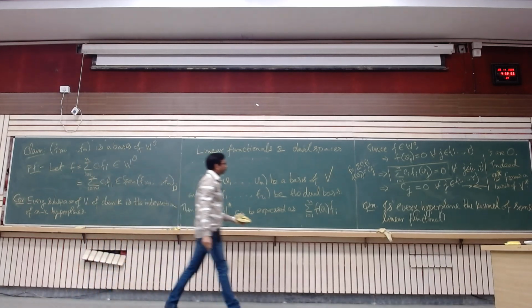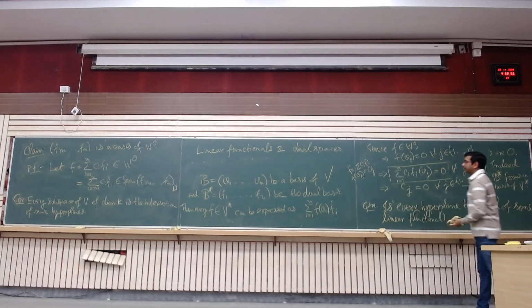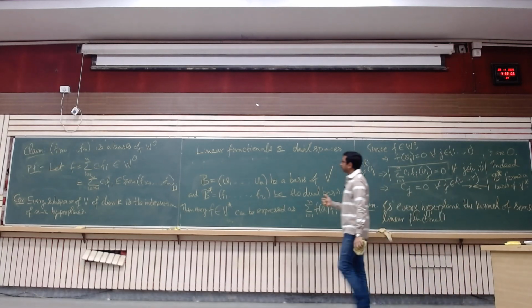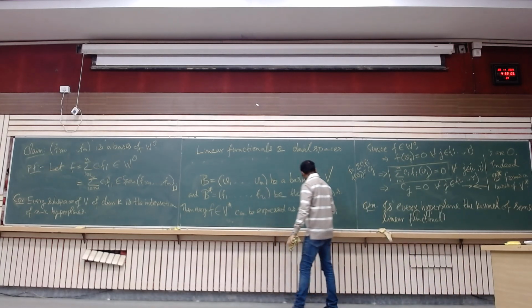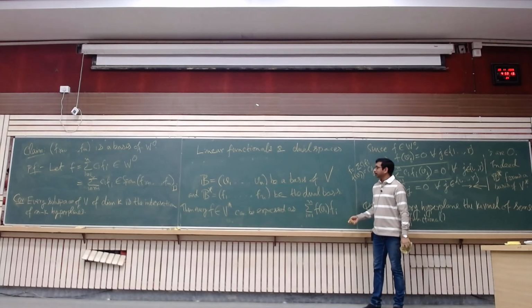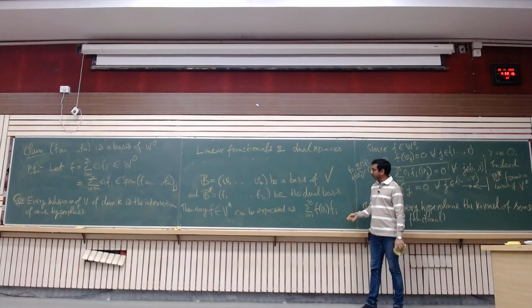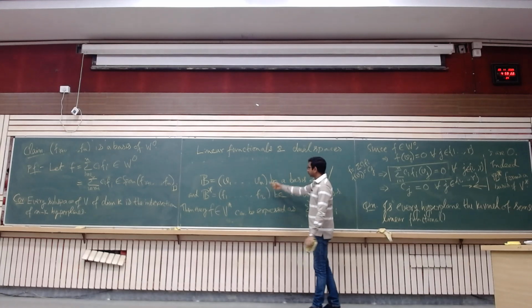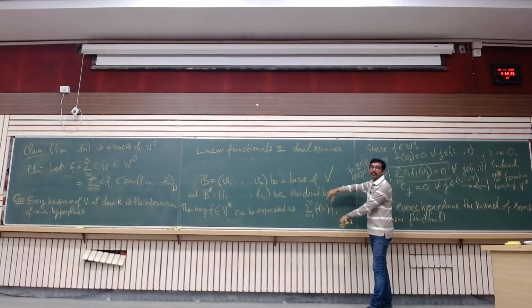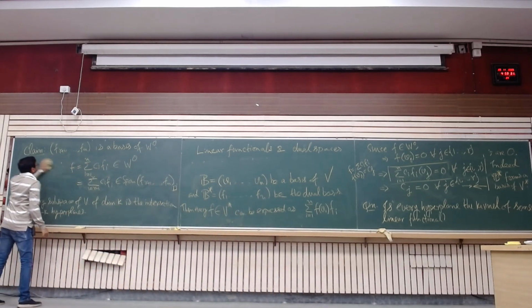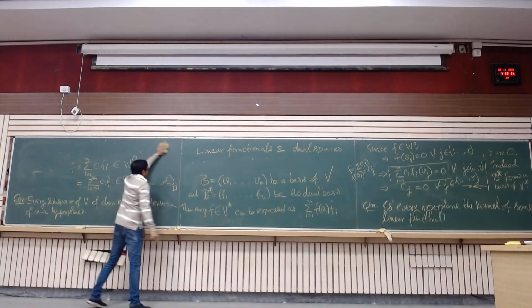And also, we can do something similar when we are considering a basis. What we did here is express the coefficients of the linear functional in terms of the dual basis. Now, given a basis and given the dual basis, we can also express the elements of the vector space V in terms of the basis, where we express the coefficients in terms of the dual basis. Let's see how. It's exactly the same logic, but from the other direction.